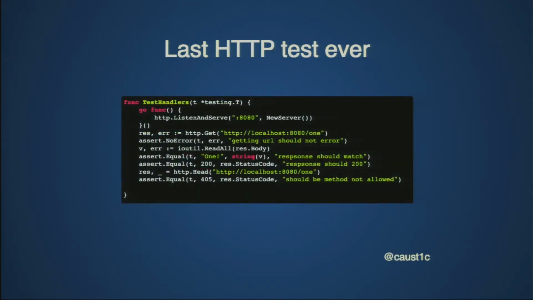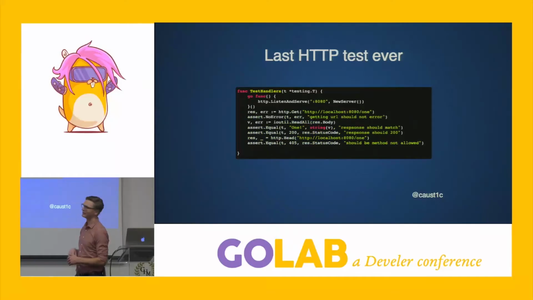So when you go to test this, you might start by doing something like this, where you launch a Go routine to listen and serve on a single port, and you call new server. Then you run your assertions after doing HTTP GET on the particular return values that you expect. Now, this might work for basic needs, but it has some drawbacks. Primarily, you're binding to a port that you might have available or might not have available. Additionally, you're launching a Go routine that might never or will never close in this case. So this really isn't ideal for testing.